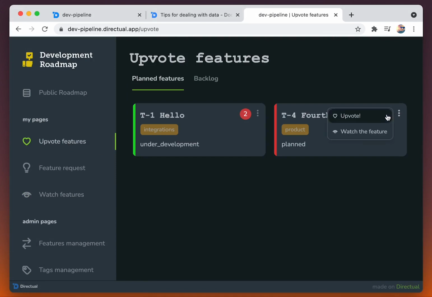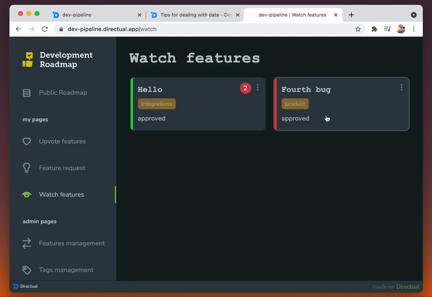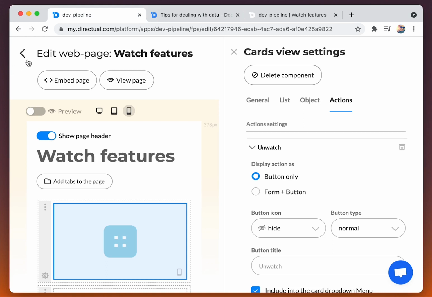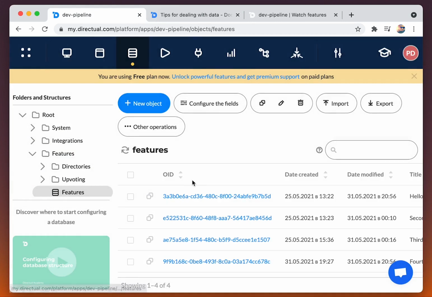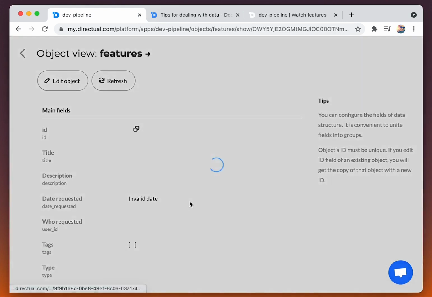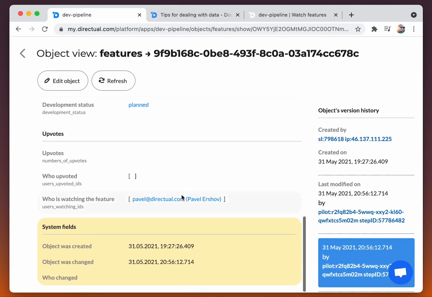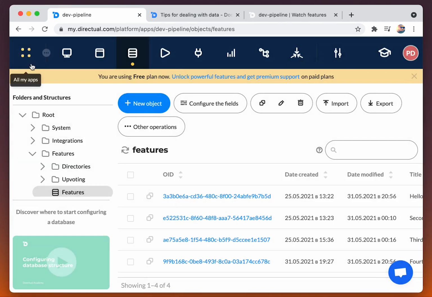Let's add a couple of features to the watch list. And let's have a look at the database. At one of the features. Alright, that is the list of users who are watching the feature.